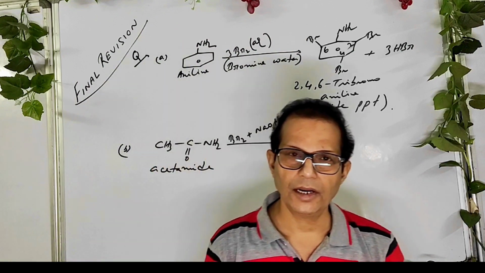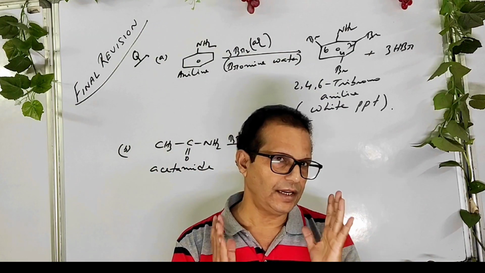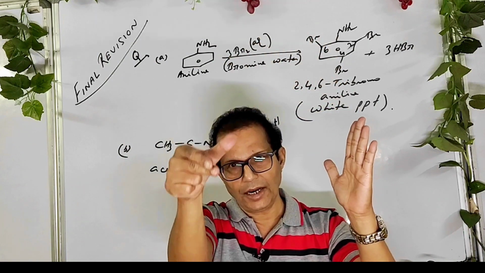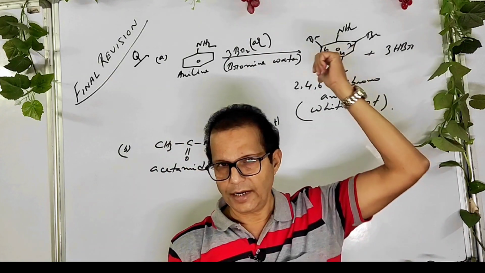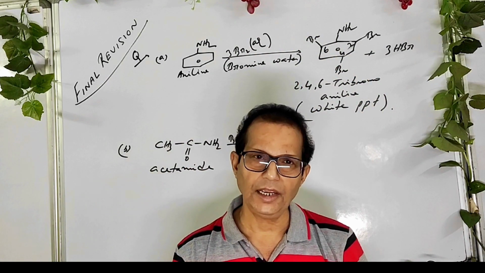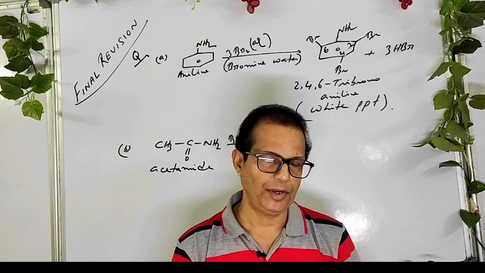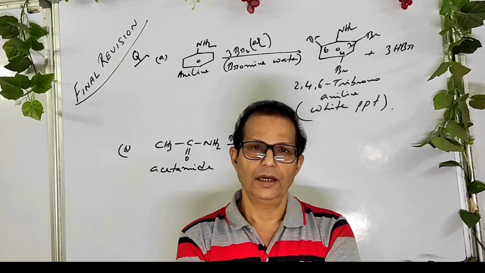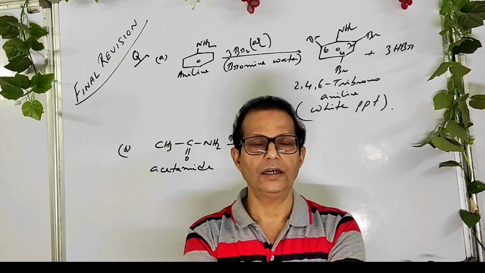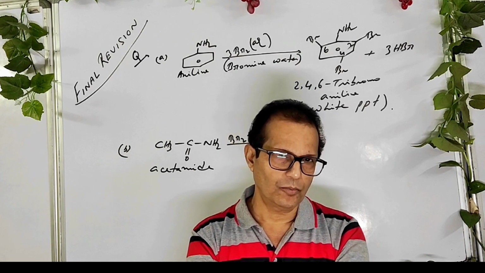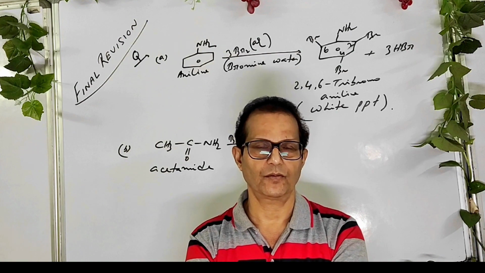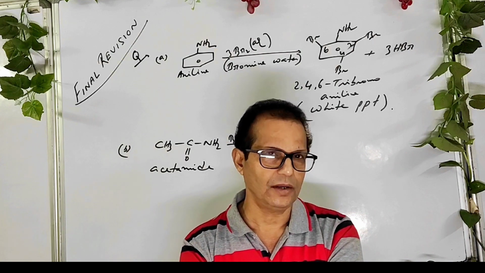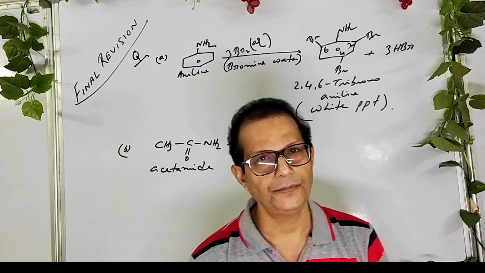Remember, in organic chemistry, if there is any question relating to an identification test of aniline with any organic compound, just write this reaction, because it is only aniline which gives a white precipitate with bromine water solution, and bromine water has a dark red color. The color of bromine water is decolorized. Phenol also undergoes the same reaction, but as phenol is not in your syllabus, I am not discussing it.